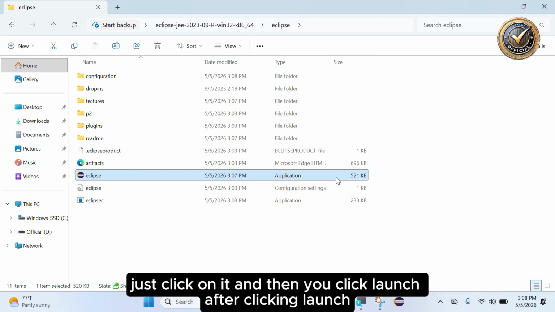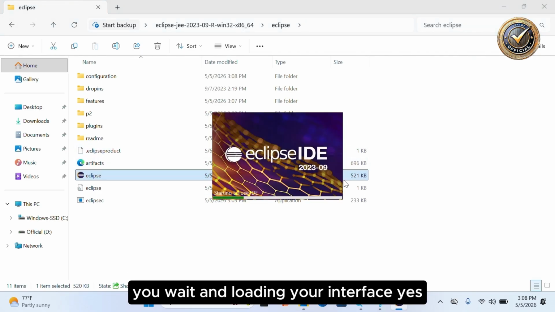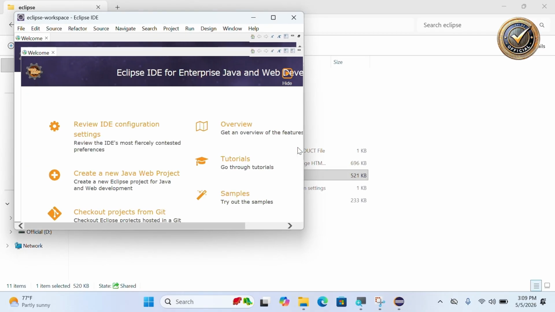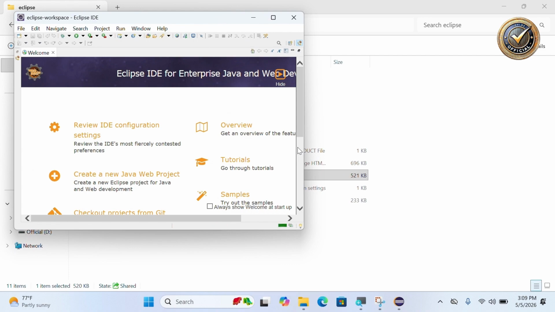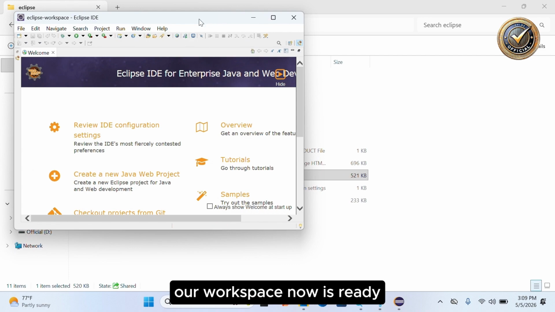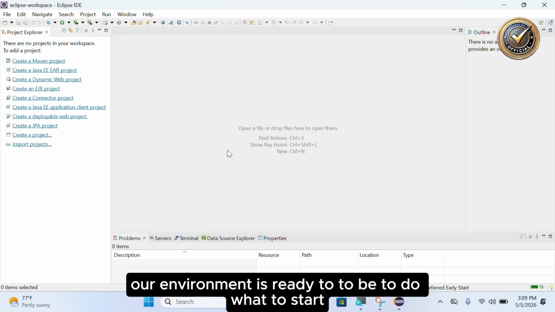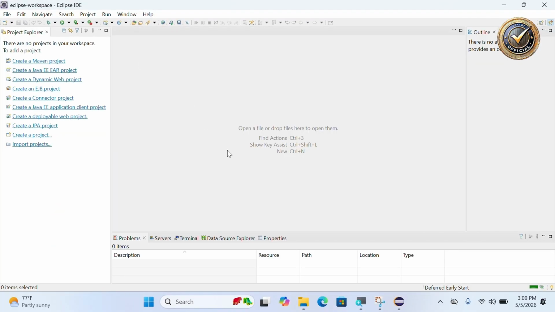After clicking launch, you wait while your interface loads. Okay, wow, our workspace is now ready. Our environment is ready to start.